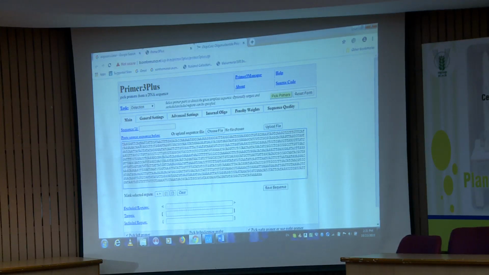Okay, this is one sequence which I copied from, I was already having this sequence. So, I copied this sequence and I have pasted it in this window.